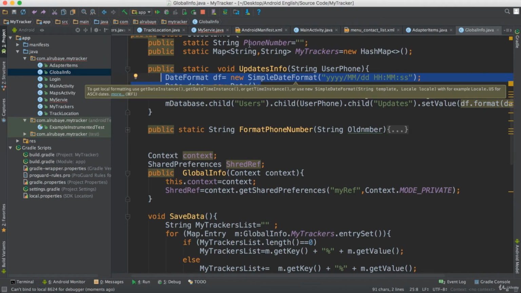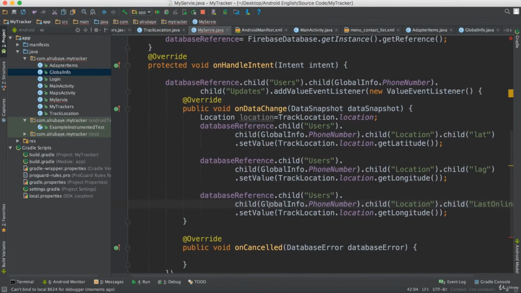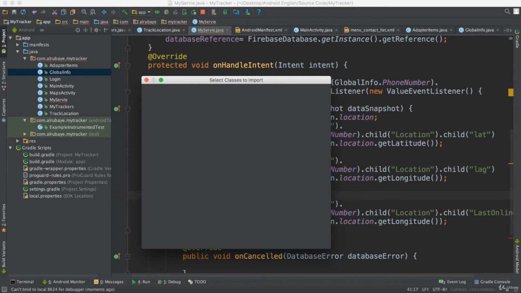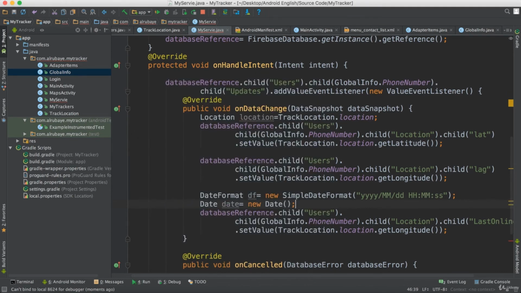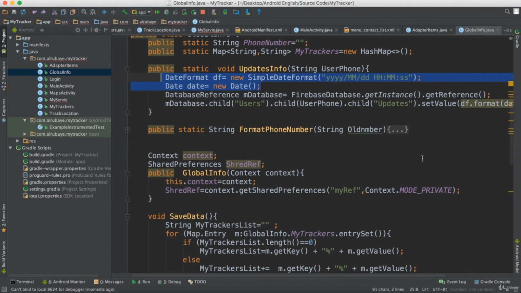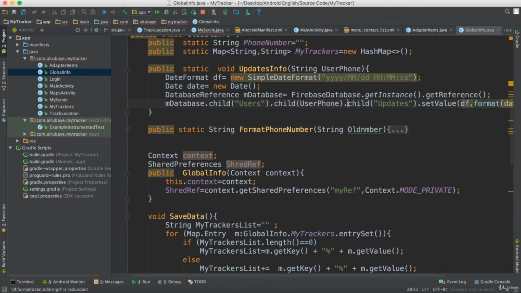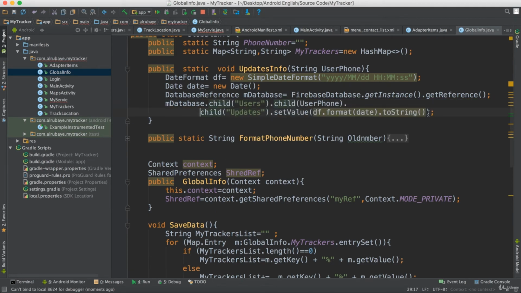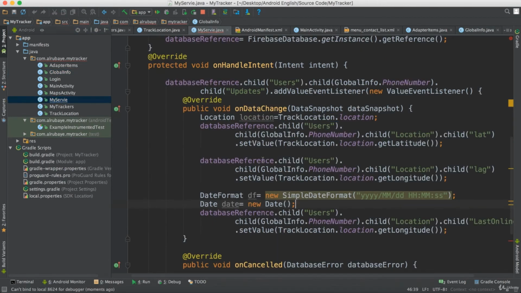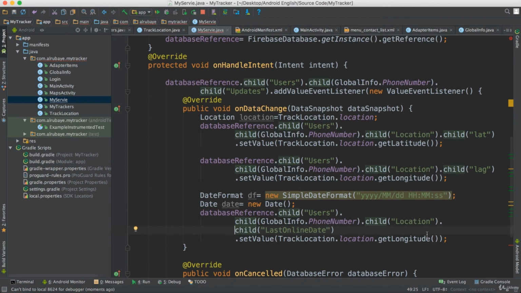I would go back to my service. I would say, okay, let me save here my last updated date time, and I send it to the format. So again, if I go to the global, here it is. Let me make sure, from this one I will use this one, df. So my service, yes, here it is. Just make sure I'm in multi-line so you could see.